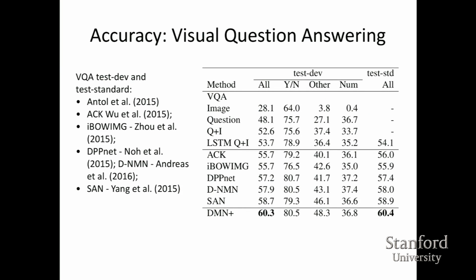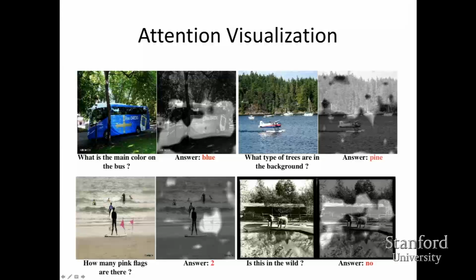All right, now what was amazing is that literally on the second experiment we ran, we got the state of the art on this data set. And we didn't really change the episodic memory module code, the question code, just the input module changed, and we got state of the art on this data set. And what's even more fun is looking now at these attention visualizations. Again, it's unsupervised. The model is never given inputs onto where it should pay attention to answer a certain kind of question. So here we basically visualize this.